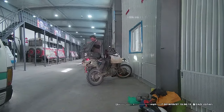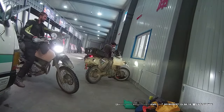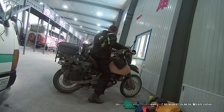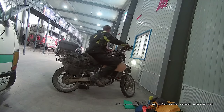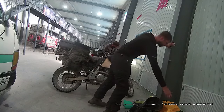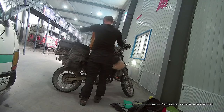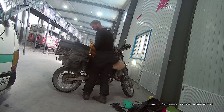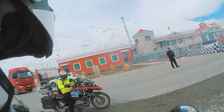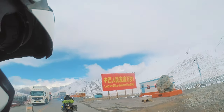Here's the blue building — this is where the fun starts. We had to completely empty out our bags: all our tools, clothes, camping gear, everything, and lay it out on the floor for them to inspect. Then you take your bike to be x-rayed. Then — I shit you not — you ride to the other side of the building and they make you take all your stuff out again for another inspection, because apparently they are a different department with nothing to do with the first one. It's very hard to make sense of it all. We were absolutely shitting ourselves that the x-ray was going to find the drone, but somehow we got through. That whole process took three and a half hours. We are now following a police escort to Tashkurgan.